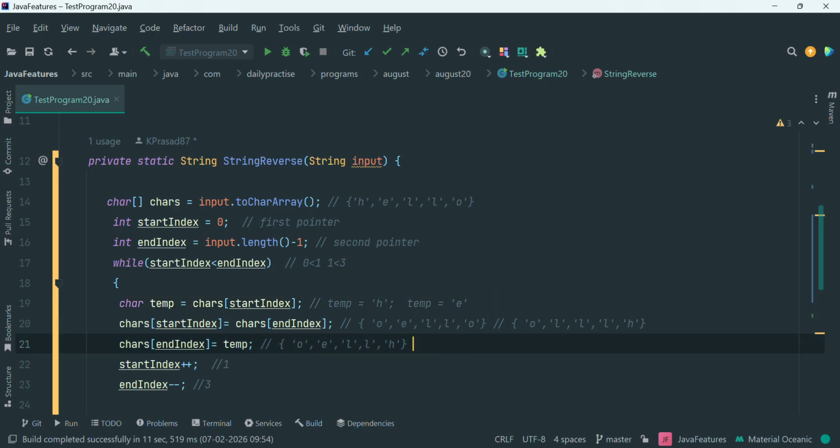Now we'll replace that end index with the temp variable.